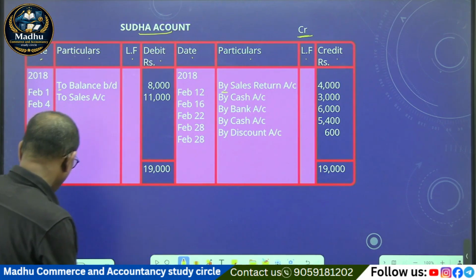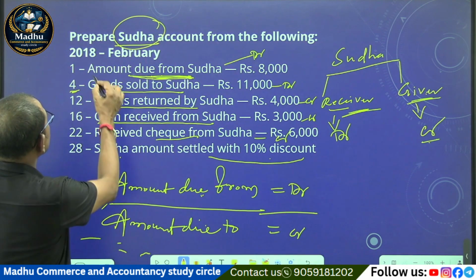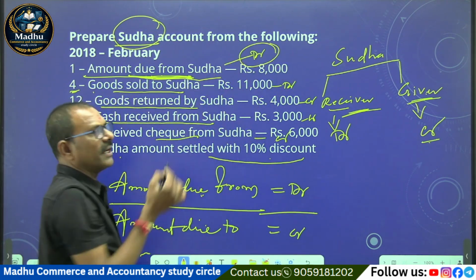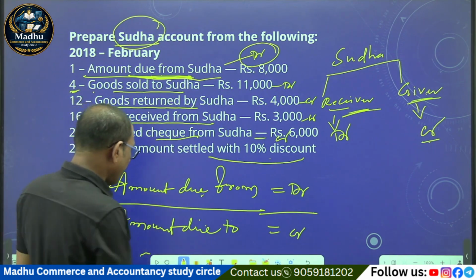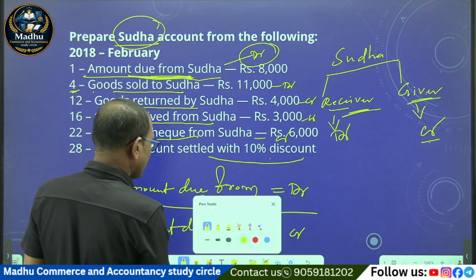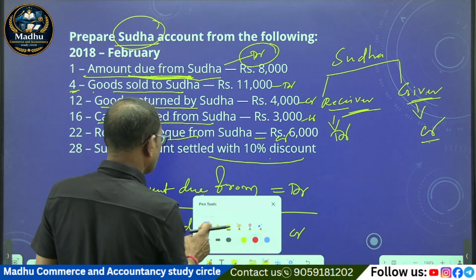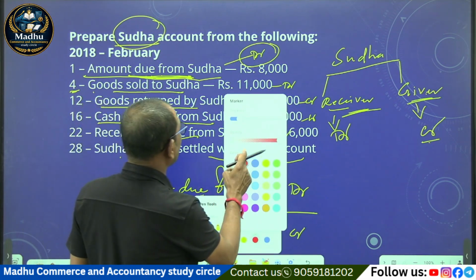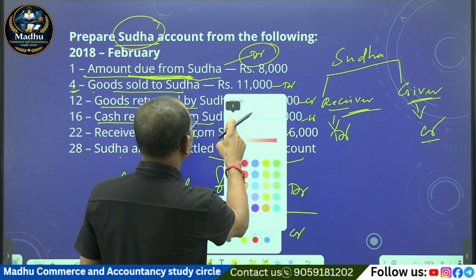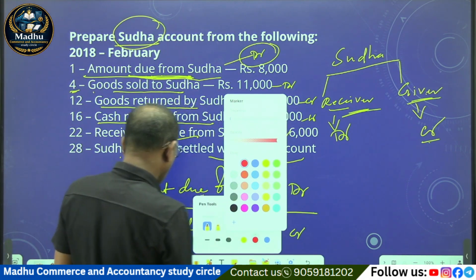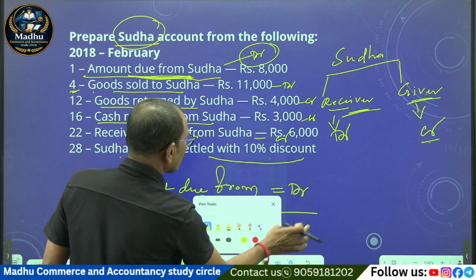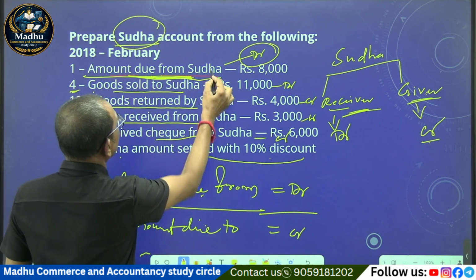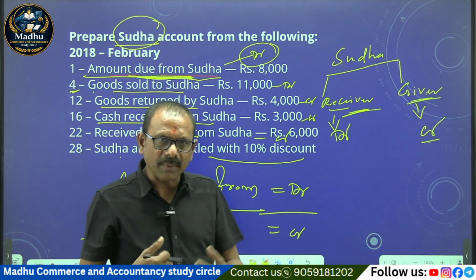Okay. So now here you see, what is the first transaction? Amount due from Sudha. So which side we take it? Debit side. इस तरफ अपन टिक कर लिए, अपन ये डेबिट साइड टिक कर लिए. डेबिट साइड टिक कर लिए बोले तो डेबिट साइड लिखना. So if we tick which side, then that side we have to make the tick and we have to write that side. Okay. So here you see, amount due from Sudha and Sudha से अपन को आने का है.